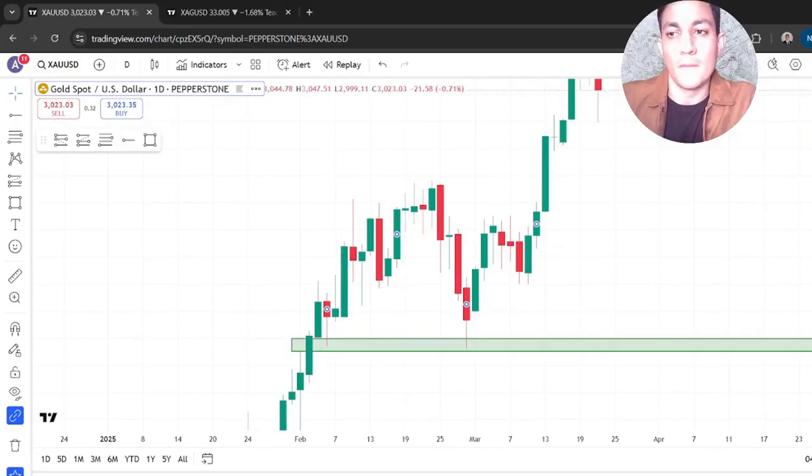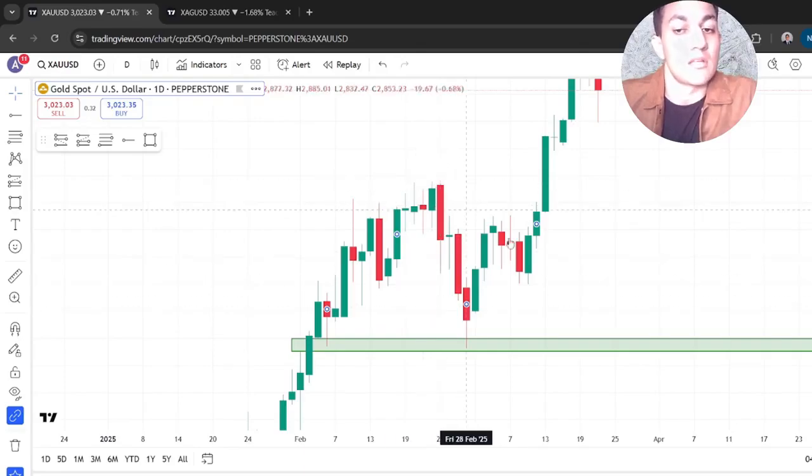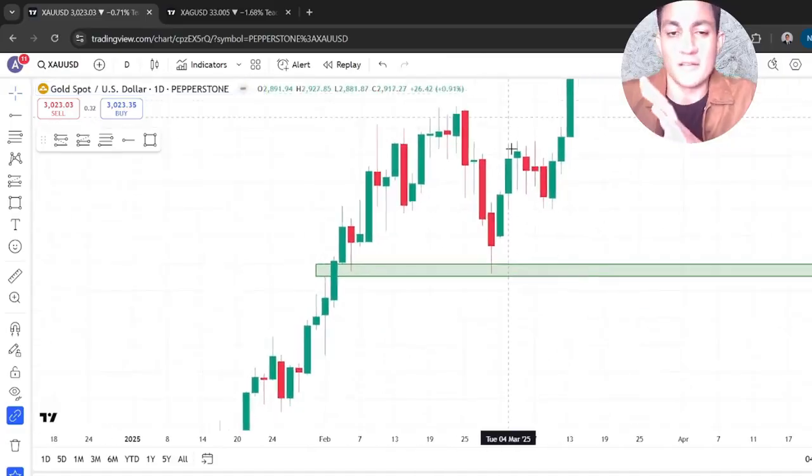$3,000 was our higher time frame target for gold. This was all-time high. What was really going on here is the market makers or smart money was trying to get people to short gold, because no one wanted to short gold at all-time highs. But when price started to drop, lots of people felt confident putting their stop loss orders here, and then price shoots off and smashes those orders. Very advanced, you don't need to know that.